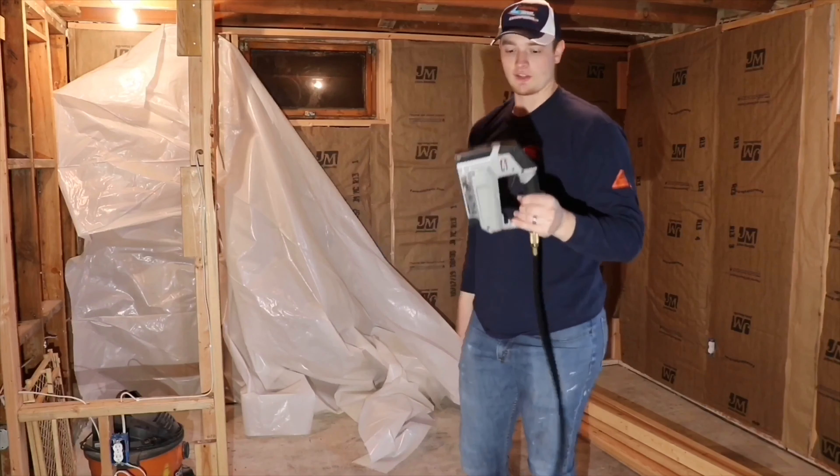On this spot right here you would just overlap half up here and half on the plastic all the way around the window. I overlap just a tiny bit right here in the closet. For those of you that aren't familiar with vapor barrier, you don't have to do your interior walls — it's only exterior walls. It's supposed to trap the moisture in between the walls. In Idaho you have to have it on the outside face of the wall, and in warmer states they do it on the concrete side, so do your research and make sure you're doing it right. I did leave just a little bit of plastic there to overhang so it will tuck back in and I'll staple it.